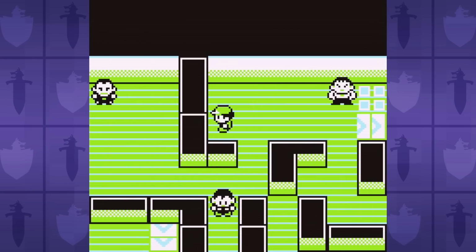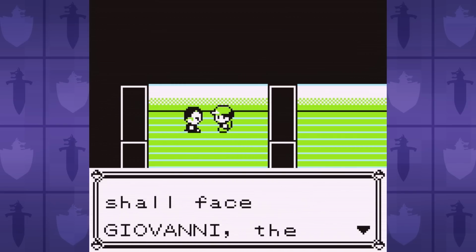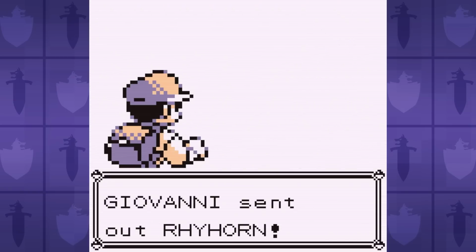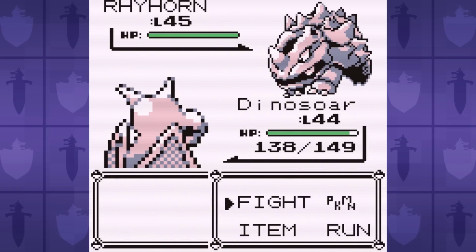Huh? The final gym battle with Giovanni in the Viridian City Gym is the last chance for him to redeem himself, but he falls flat on his frumpy butt. And we gave him every opportunity to do something, but he just bibbity-bobbity booped it right up.